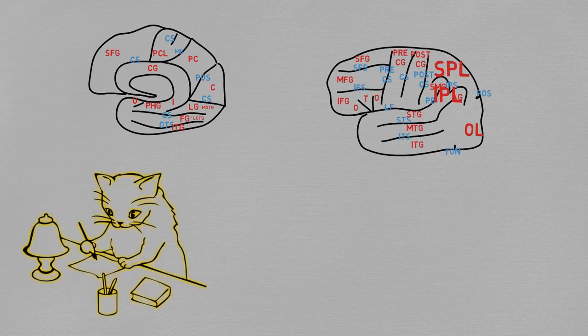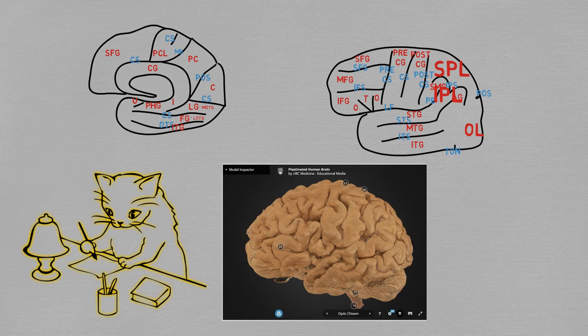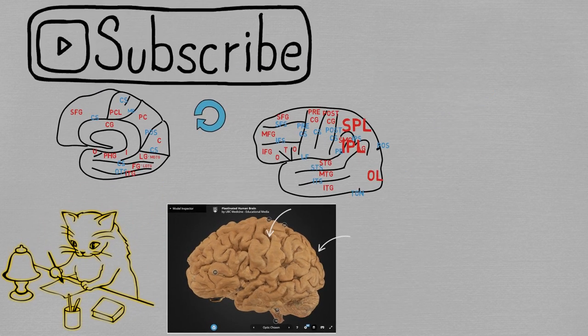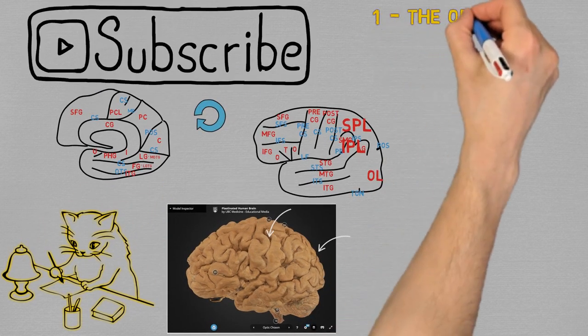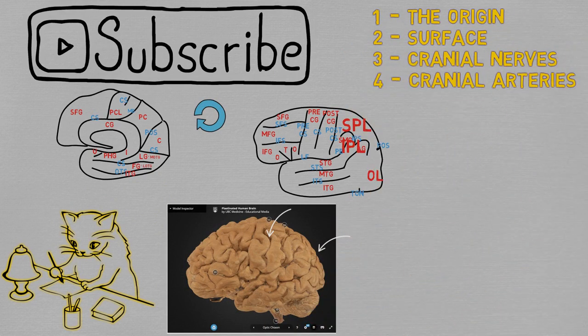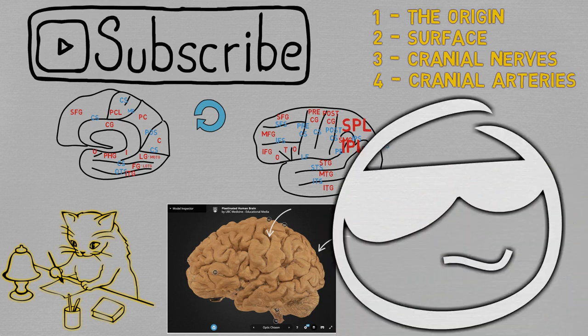Now, after you try drawing this by yourself, when you get the chance of looking at a specimen at the lab or at a 3D model, try to see how some of these sulci wrap around the brain and can be seen both on the lateral and on the medial surfaces, especially the central sulcus and the parietal occipital sulcus. And maybe take another look at this video in a week or so to reactivate your memory pathways. Don't forget to check out the other videos on the series on neuroanatomy, you can find the links to all of them in the description below. And stay tuned to learn more about mysterious and intriguing subjects that you wish were made more clear.